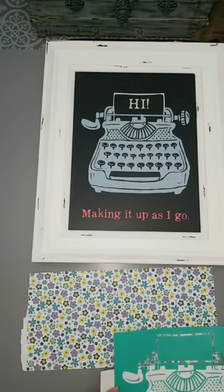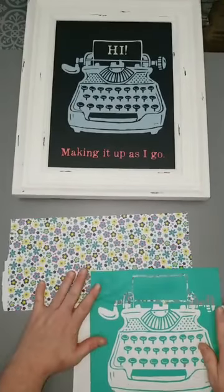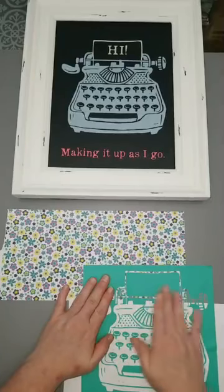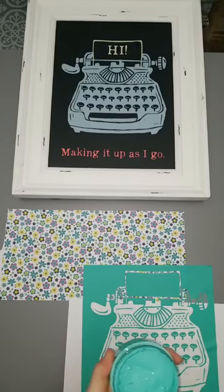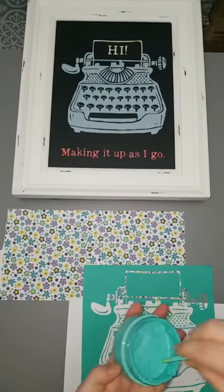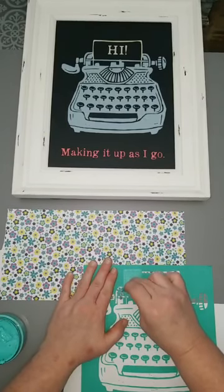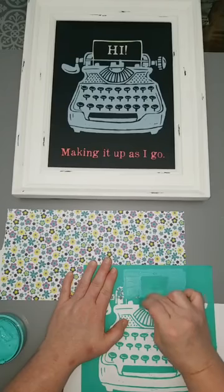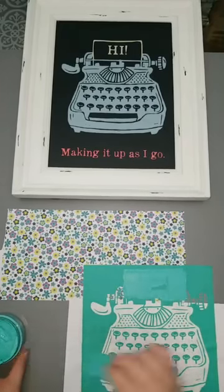You can put your transfer right here on your piece of paper. Hopefully, let me move that up a little bit more so y'all can see this. Push it down just a smidge. It doesn't really truly matter what color you pick, because we're going to cut outside of the lines. So let's just take Couture Teal because I have it handy, of course. And we just want to chalk where that paper cutout is going to be, right? I don't really care what else I'm chalking or not chalking because we're going to cut this, okay?